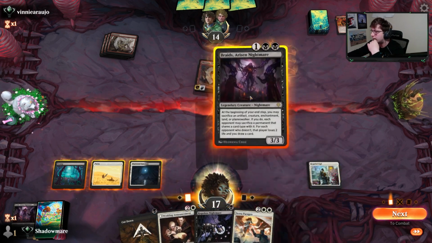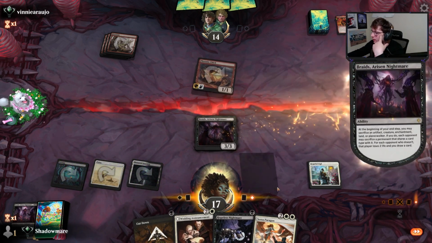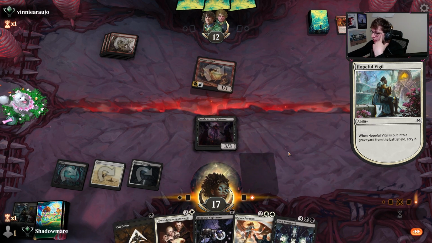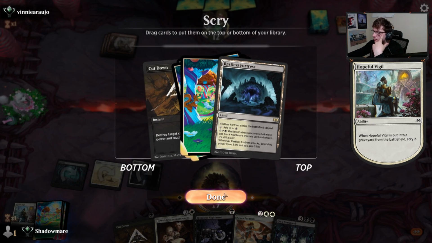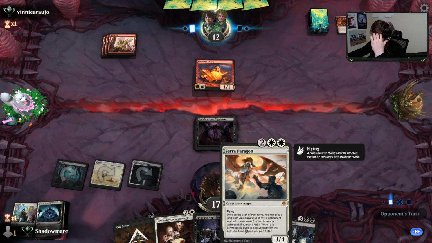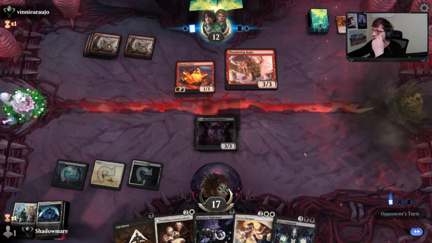I guess we just play Braids and scry again, right? We're at 17. We're pretty healthy. I'll make the trade again with the Godric. Take land, I guess, just because we need lands for Sarah's Paragon to cycle back these Hopeless Nightmares. Thunderboy.